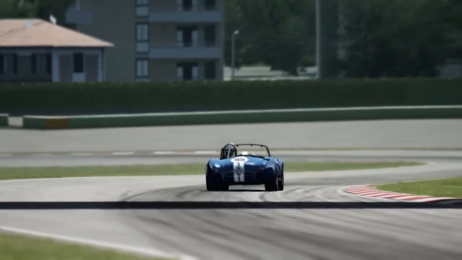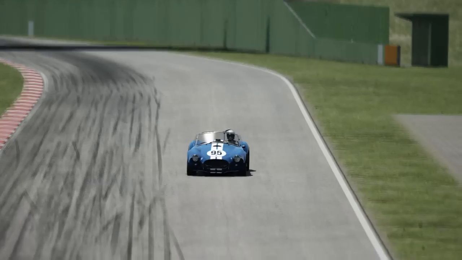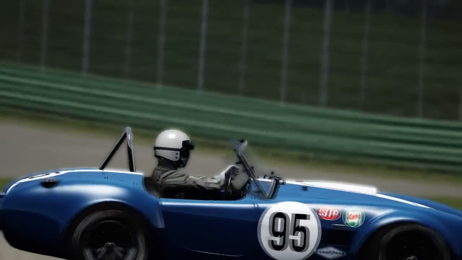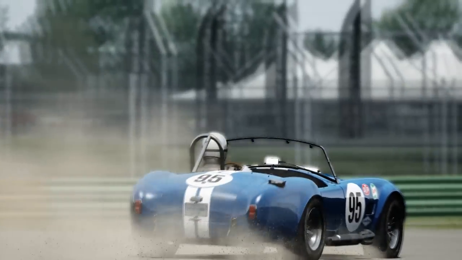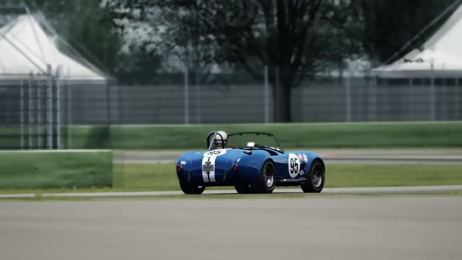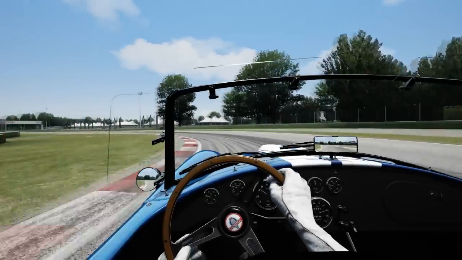Let's see, I'm trying to think of what else they did. The damage on the vehicles, pretty good. I think they need some tuning. I've hit the wall, kind of on purpose, I don't know, at 100 miles an hour. I cracked the windshield, and then I was able to drive away.